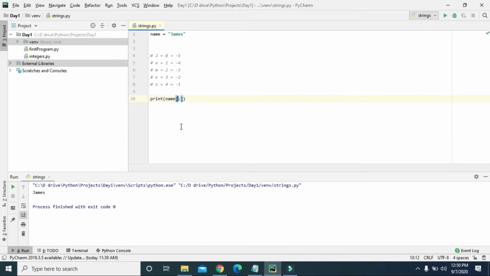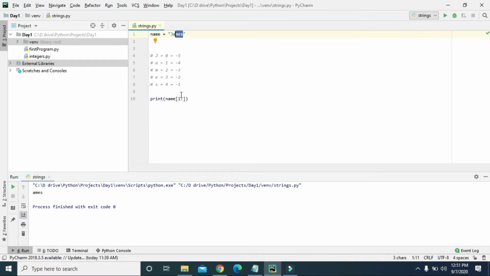But let's say if we provide 1 in the beginning and we just put blank on the right side, now it will take the value that is in the first index, that is A, and then include all the remaining values, that is MES as well. So it will print AMES.